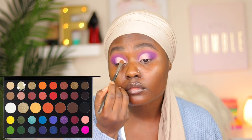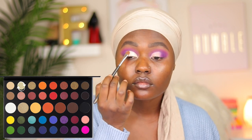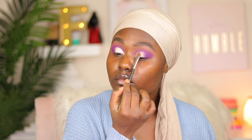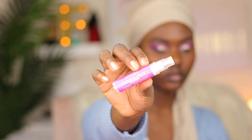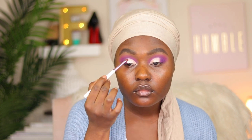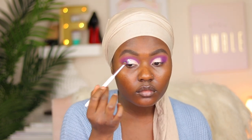Next, I'm taking the color RingLight and I'm just gonna place that all over the inner part of my lid. I also went in with a little bit of the Armreezy Barb color, but honestly, it really didn't make that big of a difference. That's why I didn't even include it in here. Now, these glitters that I'm using, I got off of Amazon. So it's really just mixed glitters. Some are big, some are small. And I'm using the Smolder Cosmetics Dazzle Lock to lock them in.